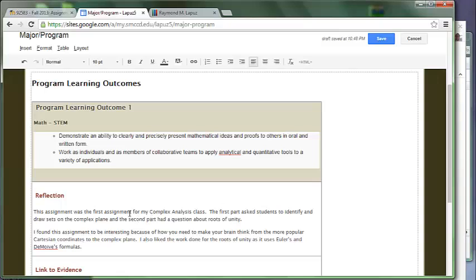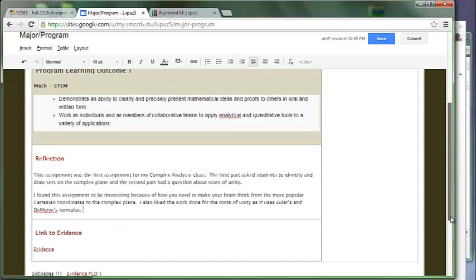The reflection contains a little bit about the assignment itself that you were doing. So in your case, it's probably going to be a project. And then this project was from my linear algebra class, or this project was from my differential equations class. And you should also include the semester, so that if you see this a few semesters or a few years from now, you'll know exactly where it came from. You may also want to put that this is an assignment from Professor Lapuz. Okay, so this is the reflection.